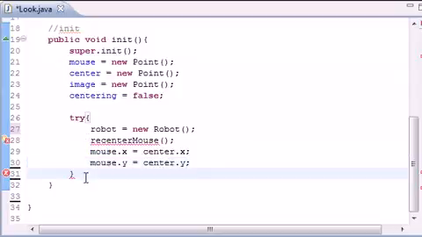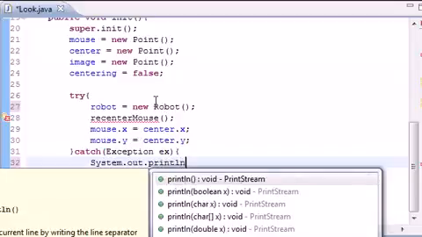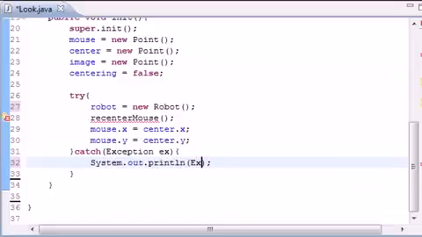And now what do we want to do after that? Well, we've got to catch an exception, name it EX. Might want to actually put something here, like system out print line and put exception 1. And here's a neat little thing. Instead of writing what my exception is, I name all my exceptions 1 to whatever, however long my program is, 10 or something.